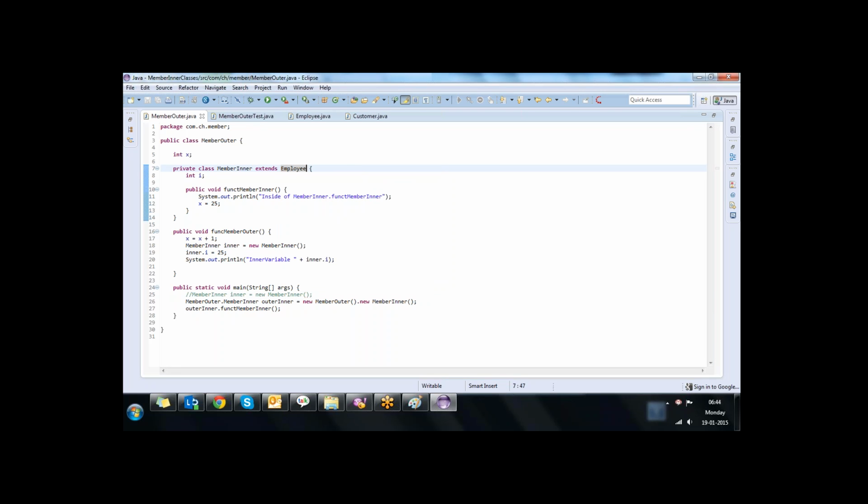I have two classes, two methods, display customers, display employee. My member outer class extends, I want to extend the employee class, customer class.